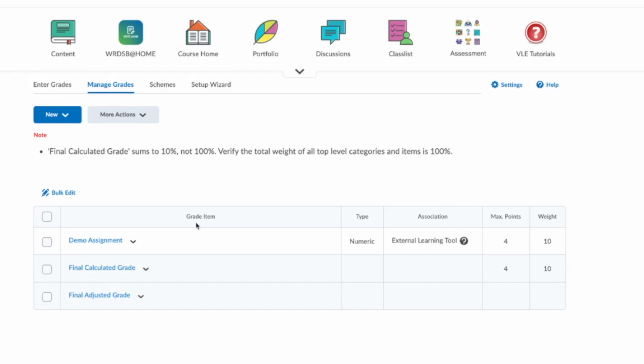So two important pieces of language here. If you go up to the new button here, and if I click new, I see a grade item or a grade category. In Brightspace terminology relating to WRDSB, your categories are your weighting categories, the big boxes you're putting things into. So again, grade items would be specific tasks that you put into categories. Categories at a secondary level would be like your essential learnings as an example, or the units or the subject, whatever you're setting up your gradebook with, your categories are your big overall items.